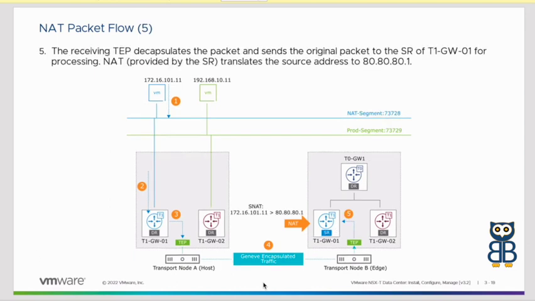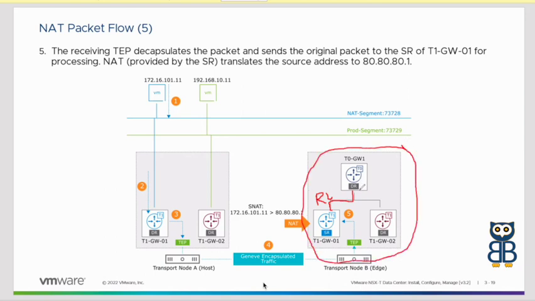So here it's the T1 service router, which is now going to do a source NAT translation on the packet. And it will manipulate the source IP and put the translated IP there. But then it's the T1 service router which is going to do further routing of the packet, because eventually the destination is the tenant B VM. So now routing is going to happen from T1 SR to T0 DR over this router link. This is router link connectivity. And this is all happening inside the edge node actually.